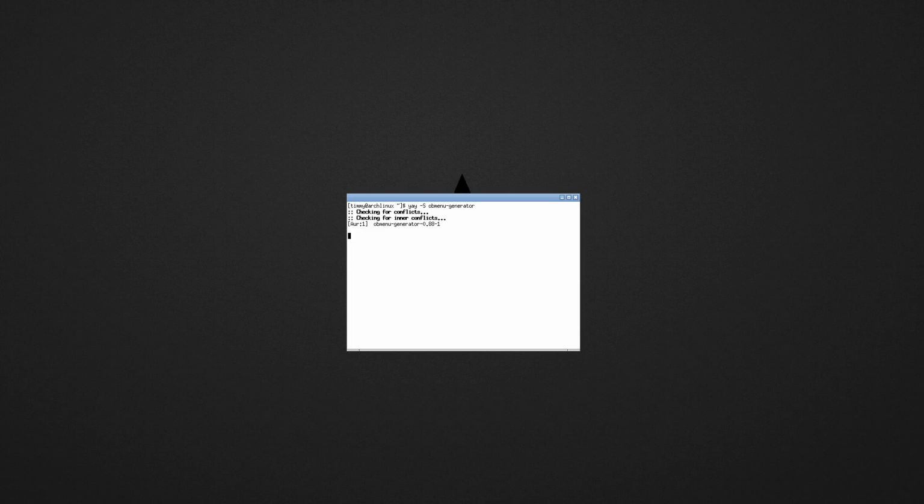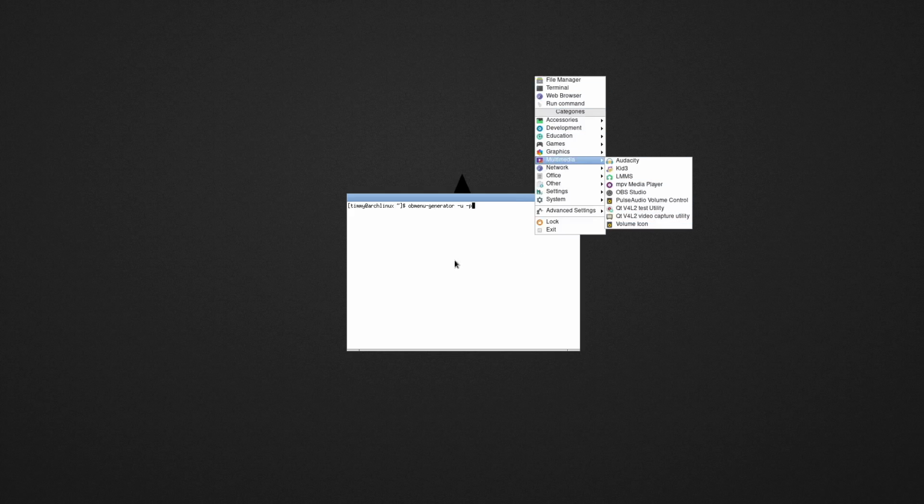It's because obmenu-generator, as you can see, is in the AUR. So I'm not going to install it again because I already have it installed. But if you don't have it installed, then install it. So with obmenu-generator, you can do -u to have it automatically update the thing, -p to make it a pipe menu, so basically something where you right click and, oh, look, there's more things, and then -c to automatically reconfigure Openbox with it, -i to give it icons as well if for some reason you want icons.